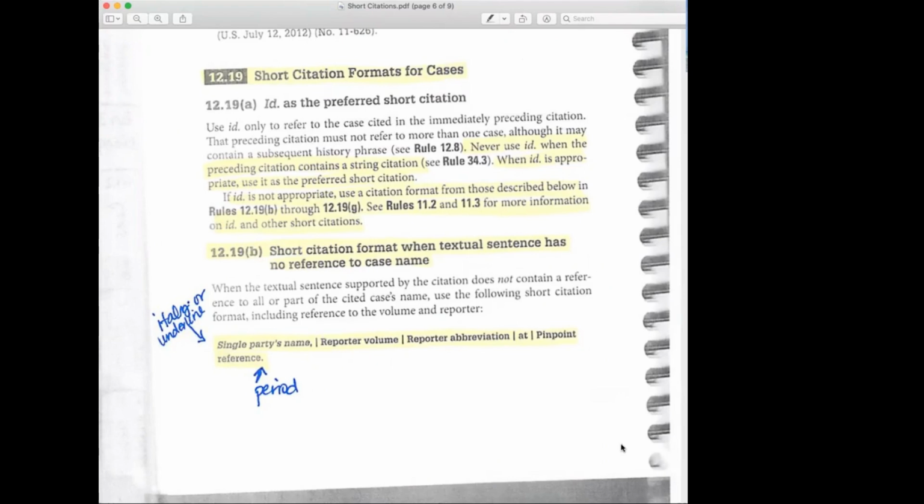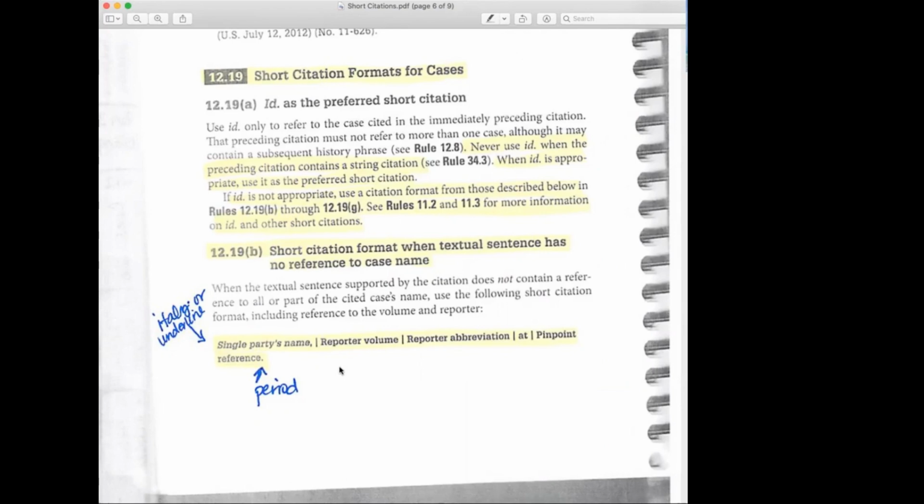Rule 12.19b states that if id is not able to be used because there's an intervening citation of a different source, then you're going to have to use a condensed version of the case citation. So look at all these different parts.